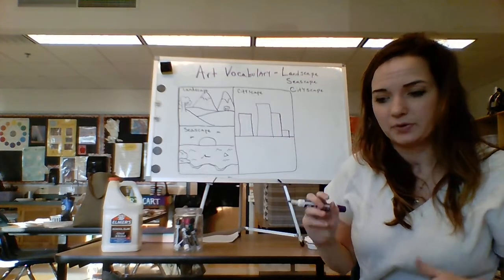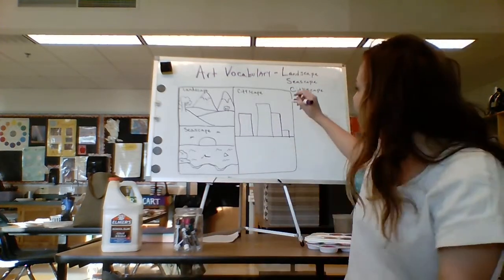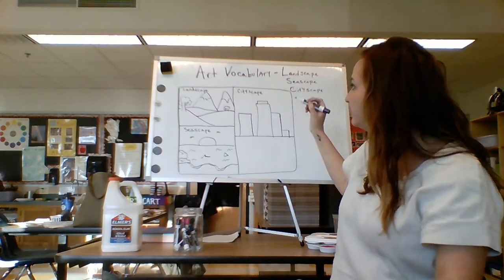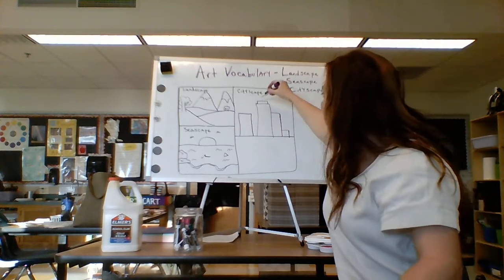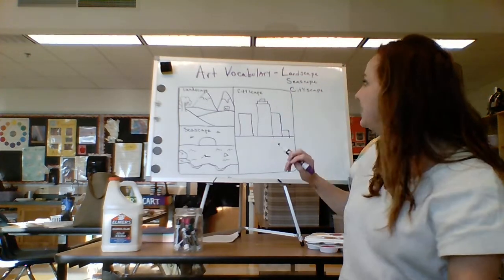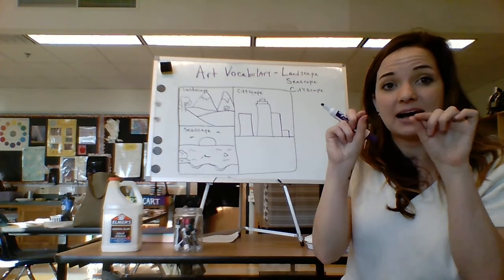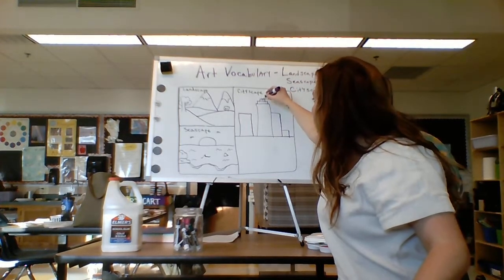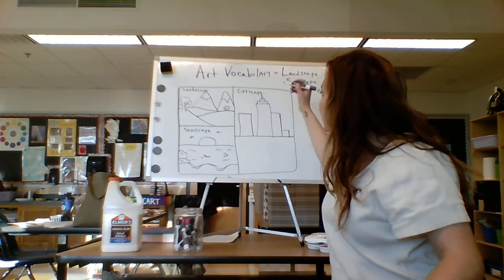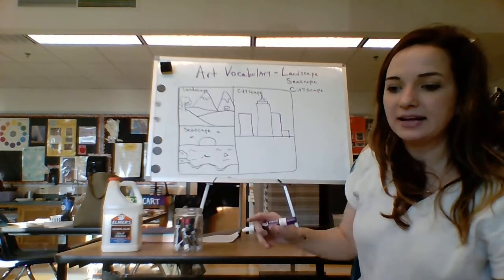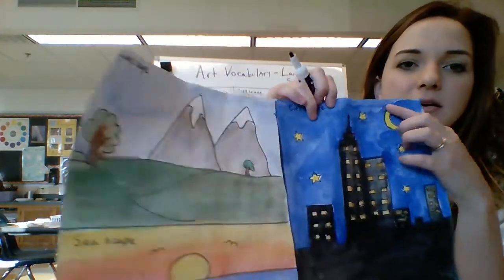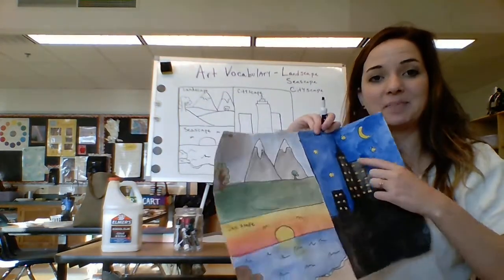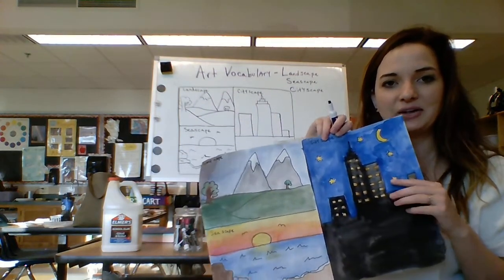All right, now I'm going to make this one into a skyscraper. This is what I'm going to do, okay? Watch carefully. On top of this, I'm going to start up here with my pencil. I'm going to go up, across, and down. On the next one, I'm going to go up, across, and down. See, I'm making long, skinny rectangles on top of my rectangle, okay? And then at this one, I'm going to do a long, thin triangle up and down. And when I color that in, that's going to look like my skyscraper right here. See that?